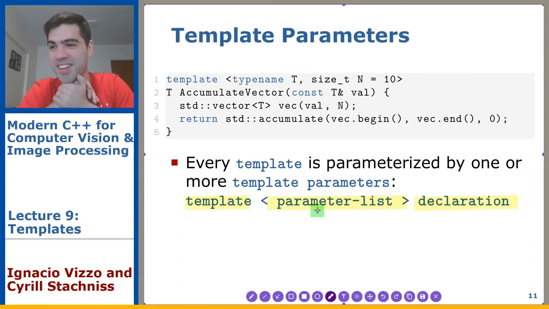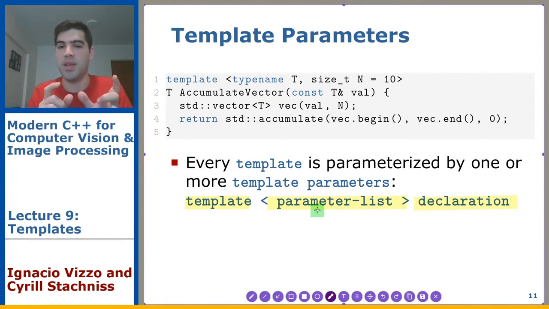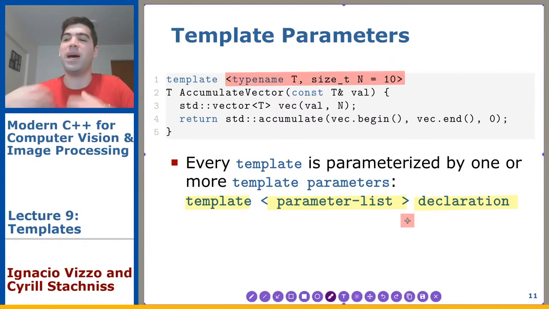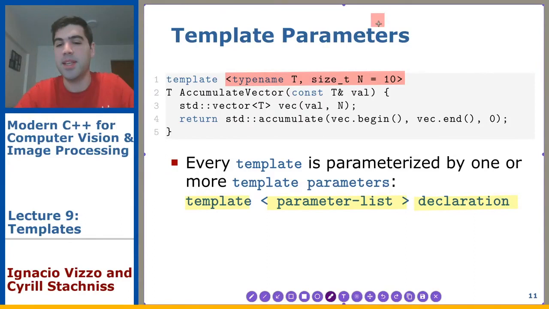So what I was saying is that now, whenever you see a template function, you have two ways of passing arguments. One will be to pass arguments at compile time, and this is something static, and the other one is passing arguments at runtime, and this is dynamic, right? So let's pick two colors. So red will be whatever you need to pass to the template function at compile time, and this is the template parameter list. And then at runtime, let's pick green, will be this value, right?